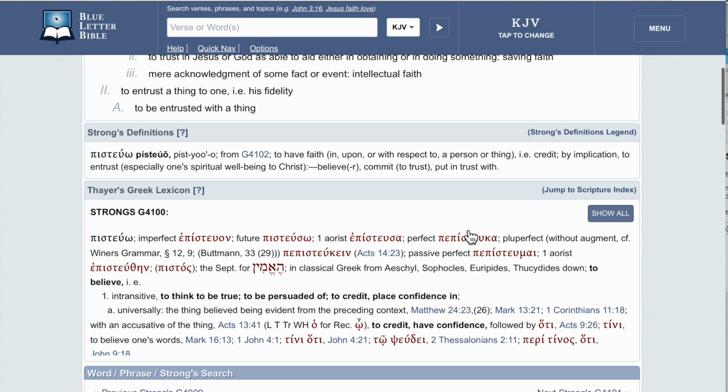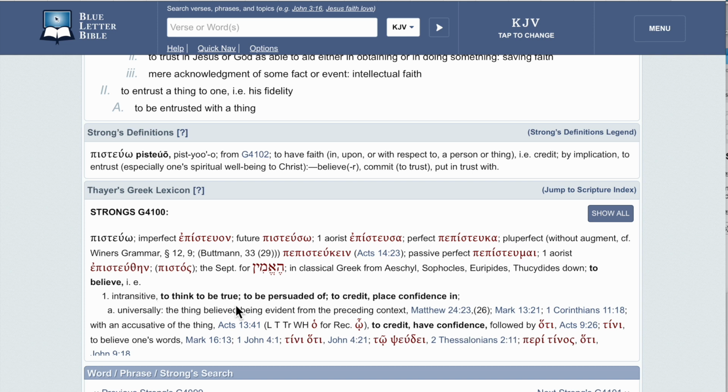And the reason I wanted to look at this, and down here on Thayer's, it says the same thing. It gives all of that technical stuff about the verb structure and all that kind of stuff that I don't understand. But it says to place confidence in, to have confidence. And it says to think to be true.